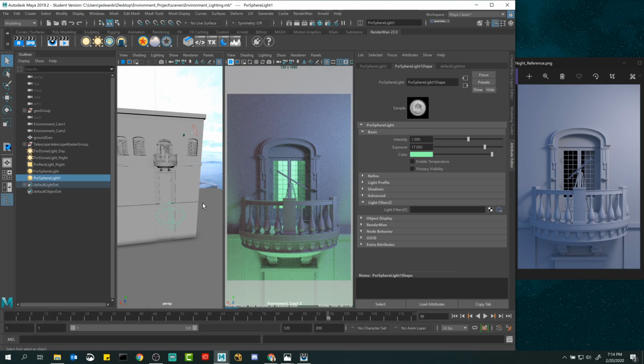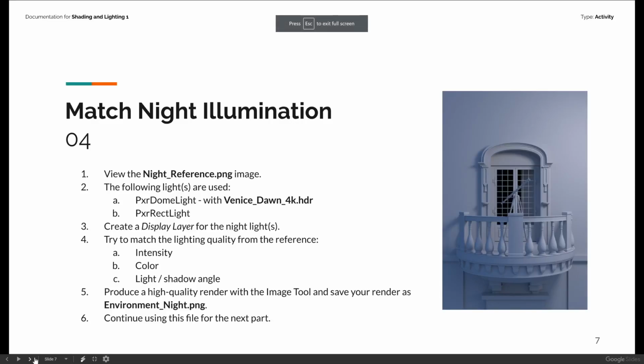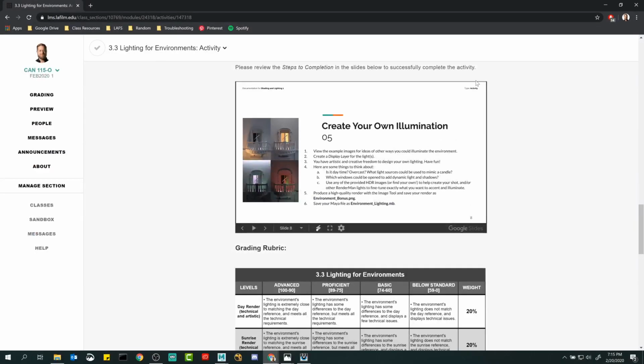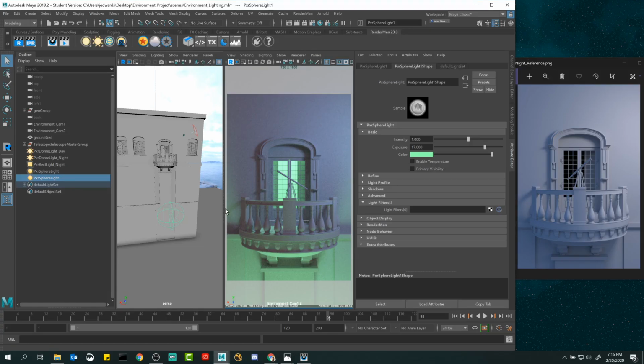So if you guys want to make it themed, if you have some reference images or color palettes you want to try playing around with, I just want you guys to have fun. I thought I wrote a couple of minimum requirements. Oh, apparently I don't have any requirements at all. I thought I was going to say use at least 2 lights, but I think that's a character project. But just have fun. Use a Pixar dome light, add your own light sources, mix and match, see what you can come up with. If you want to make different bonus images, I'd love to see it.